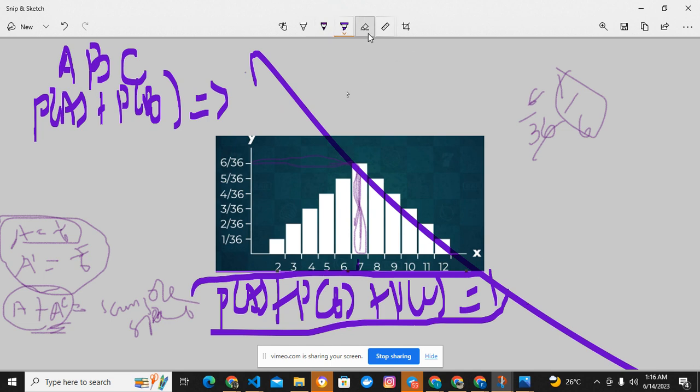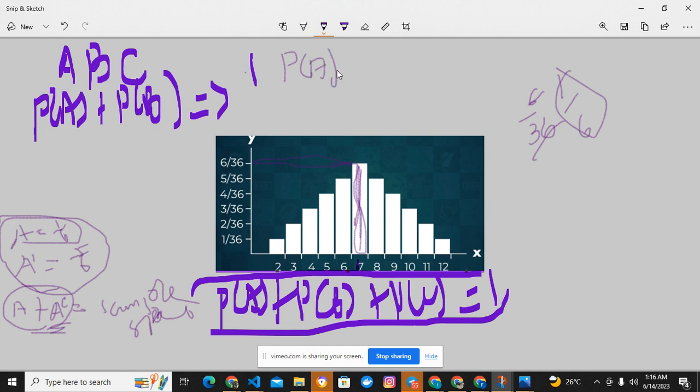So to now get the probability of A alone, probability of A will equal 1 minus bracket probability of B plus probability of C. How did we get here? We are looking for the probability of A, so what is to be done is to move probability of B and probability of C to the other side. So 1 will now be minus probability of B and probability of C, and that gives us the value of probability of A. I hope I'm making sense.